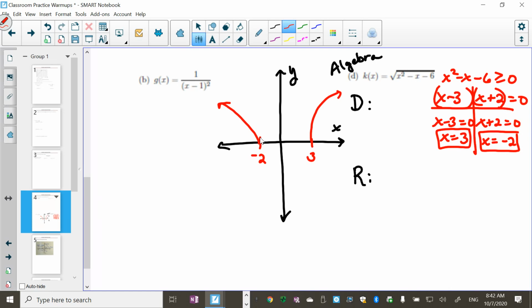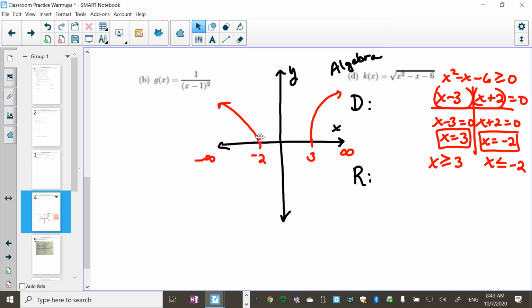So here's the thing. How do I write this? Well, it looks like my graph is going to the right, so it looks like x is greater than or equal to 3. And then it's going to the left, so this is positive infinity, negative infinity. So this looks like x is less than or equal to negative 2. And that's what we had to do when we actually did these types of functions in Algebra 2, is when it's greater than, I always tell the kids, thumbs out, you're going to go to the right or to the left. But now we have to write this as our domain, all right?